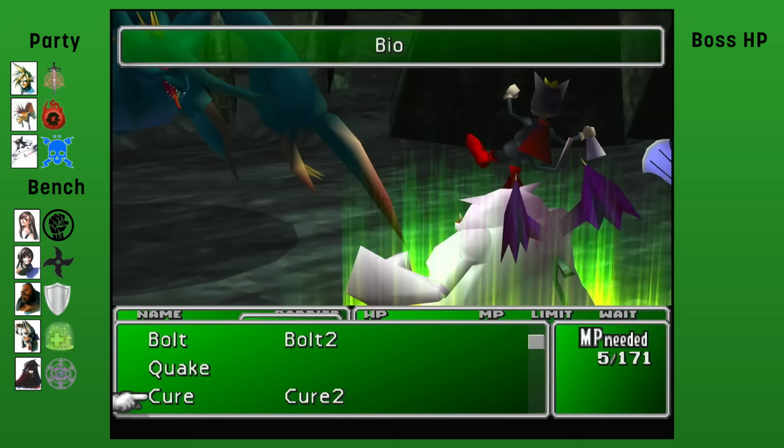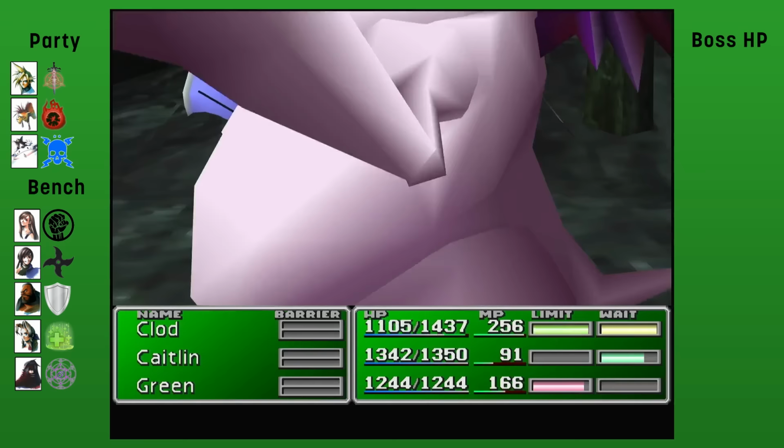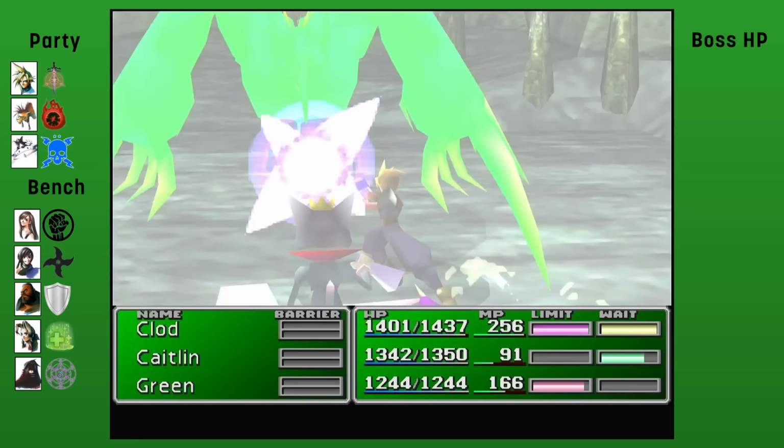And as you can see, this final Bio here actually gets the poison on him. So I'm feeling a lot safer now. And we have a very, very strong party member in Green as well. This is probably the climax of Green's strength. From here, he does start to dip a bit more. But at the moment, he can consistently heal us with Cure. And the only other people that can do this are Caitlyn and Steve. And Steve is just not worth giving levels to. Let's just say that.